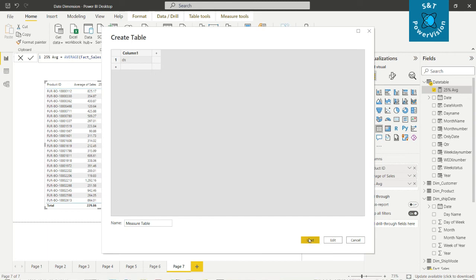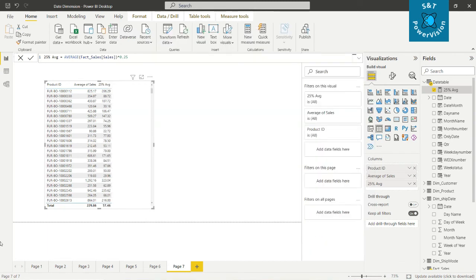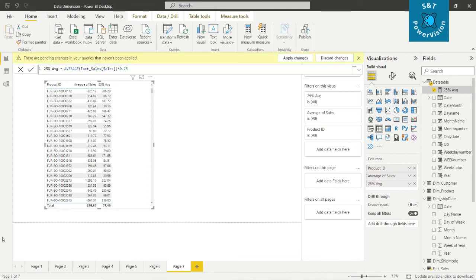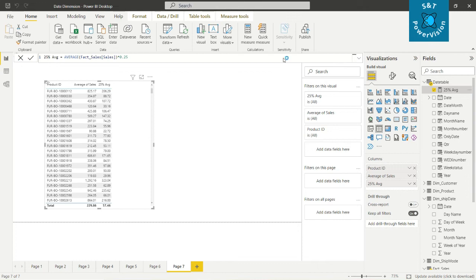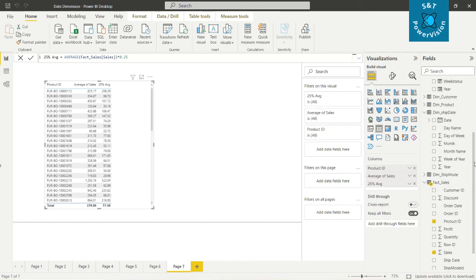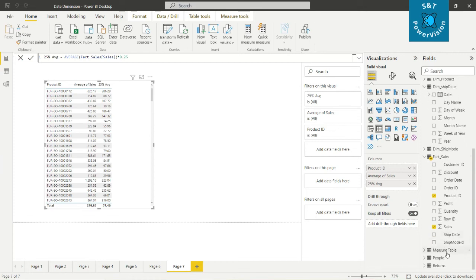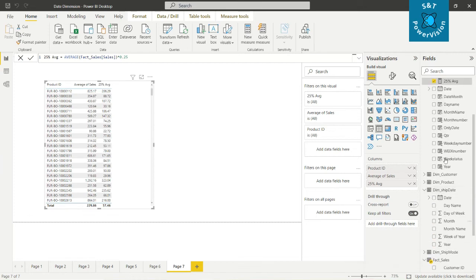Enter integers, and load. So this is my measure table here.